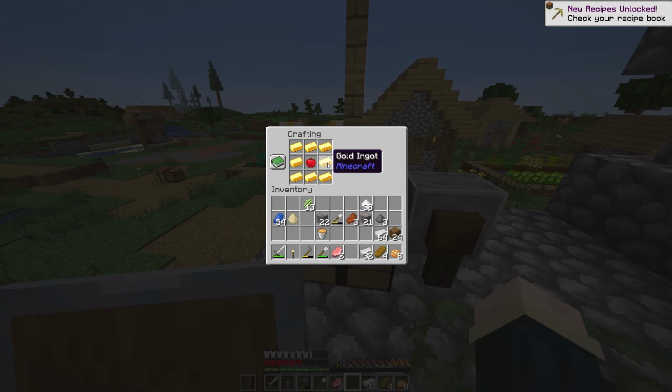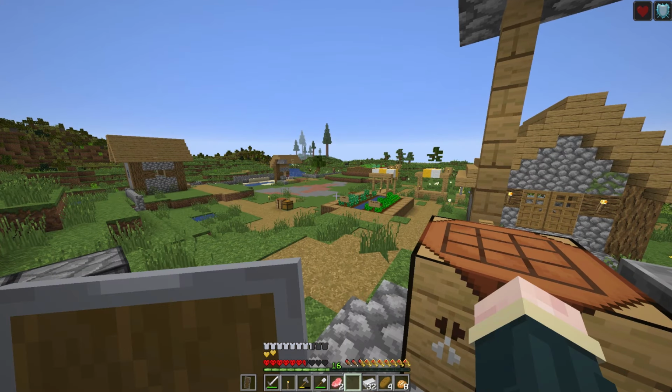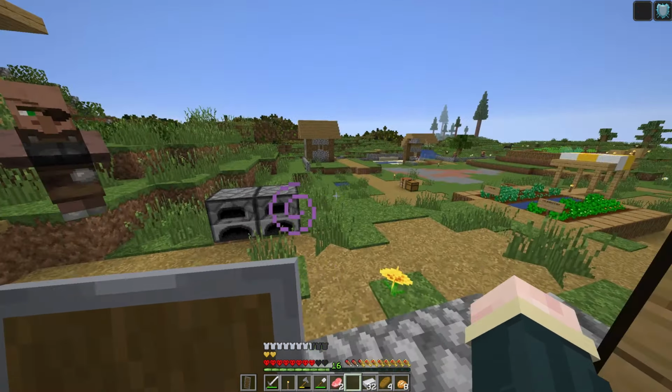And when we get enough iron, we could probably get some iron golems on the inside of the town as well. What was that? I just got 2 hearts. And the golden apple. Yeah, we're gonna be needing to use the gold for potions of healing once we get the nether.